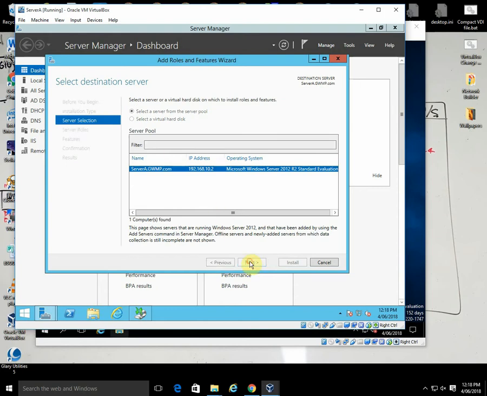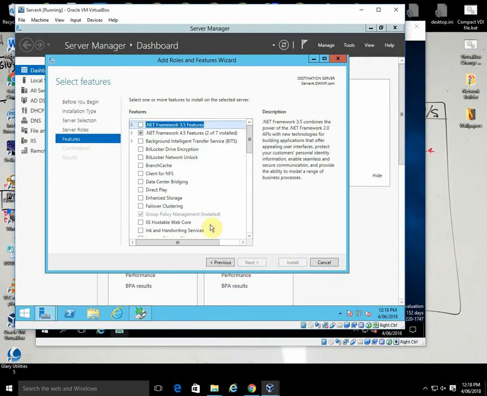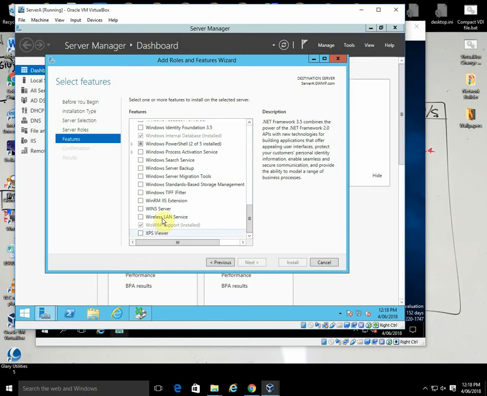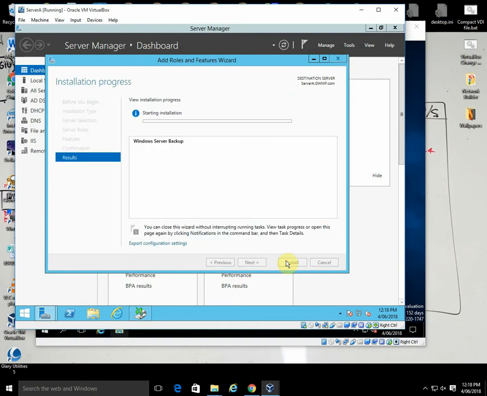So we'll just next pass this. And here's our features. And if we whiz down to the bottom here, we can see that we've got Windows Server Backup. We'll go next. Install. So we're installing that feature on this server.